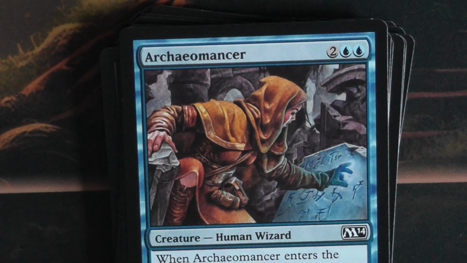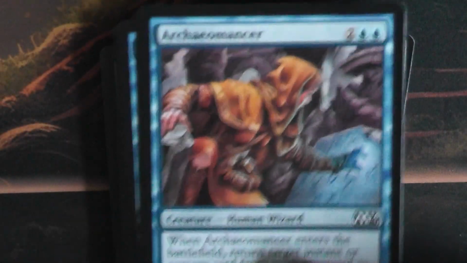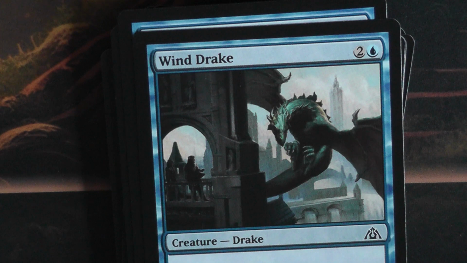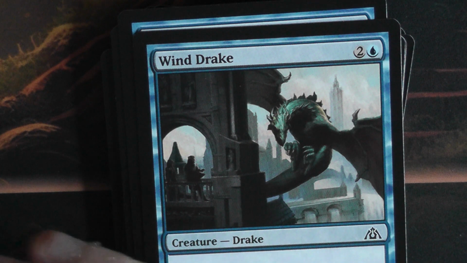Archaeomancer, I think we've seen this as well. When Archaeomancer enters the battlefield, return target instant or sorcery card from your graveyard to your hand. Words of power never disappear. They sleep, awaiting those with the will to rouse them. And again, Windrake, flying creature.